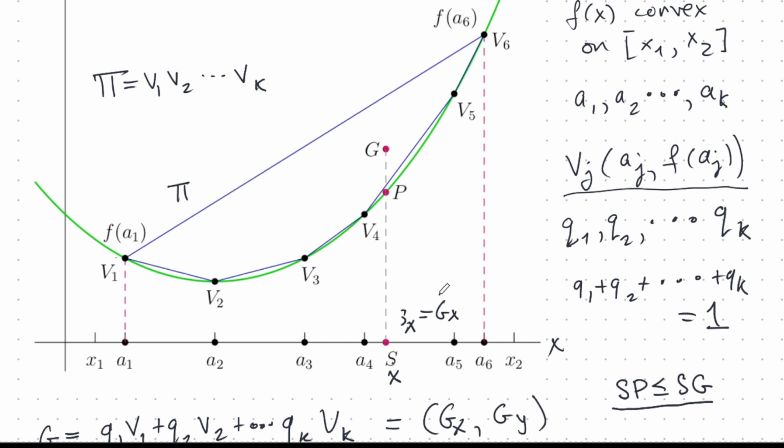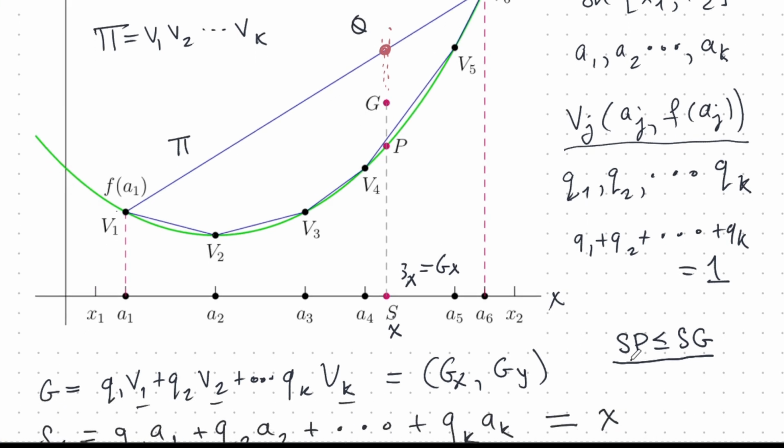But what kept me up at night, and I was thinking for a couple of days now, is that other question that I briefly mentioned in the last video. If we keep going with this line, well, I'm going to get another point up here, Q, and now SG has to be less than or equal to SQ. So, okay, this inequality here gave us Jensen, not Jansen, but Jensen, Jensen's inequality, but this is an extra one here.